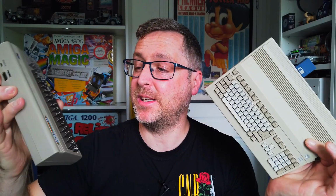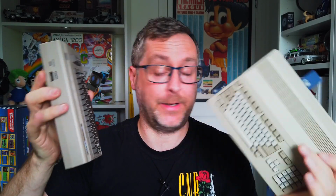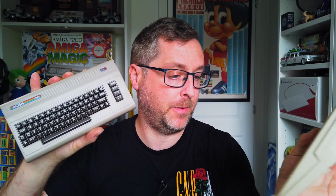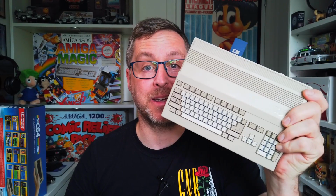Right, so there you have it, a little look around this machine, and a really nice addition to the mini collection. These are the only two minis I possess, the SNES and the NES and the Genesis, or whatever you call it. Don't interest me. It's Commodore stuff, and I know it's not Commodore branded, by the way, before anyone says it's not Commodore. But the A500 Mini, wow, I love it. I've got many Amigas, as I've mentioned in other videos, but to see that in the shops is amazing. And I'm going to crack on playing some games with this.